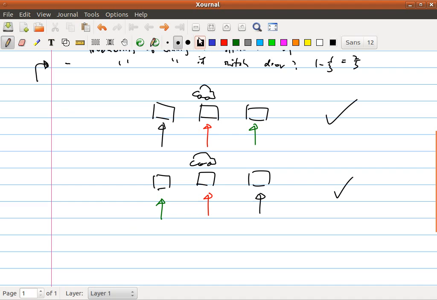Let me just add some captions here, maybe it's easier to read. So this is the original choice of the player, and this is the door that the host opens. And then the one in red is the final choice.